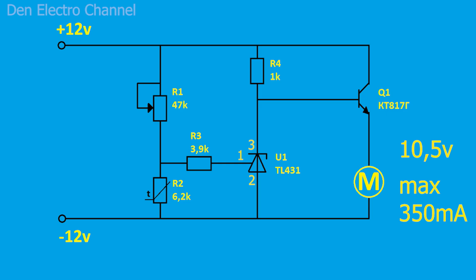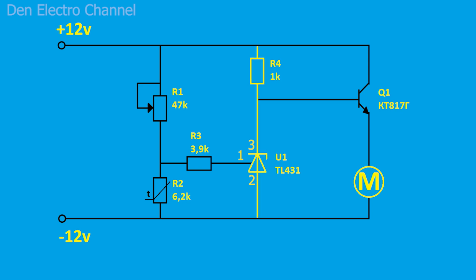I'd also note that even when the fan isn't spinning, approximately 1.5 volts are supplied to the fan. In standby mode, transistor Q1 isn't actually closed, but slightly open. The thing is, when the Zener diode is open and the negative voltage is pulled up through it to the transistor's base, a voltage drop occurs across the Zener diode.